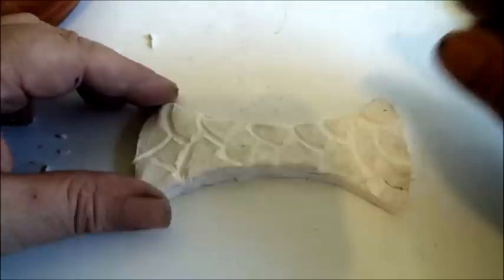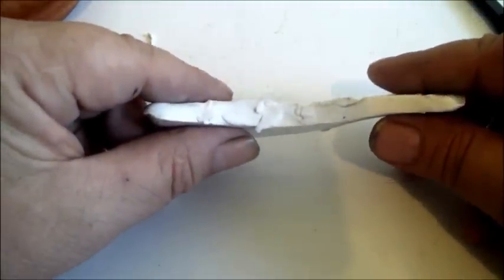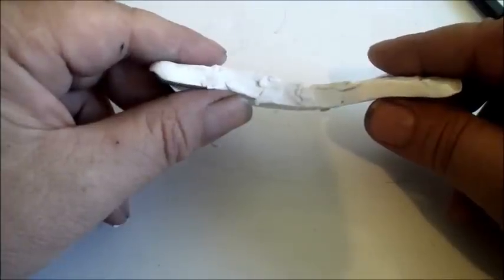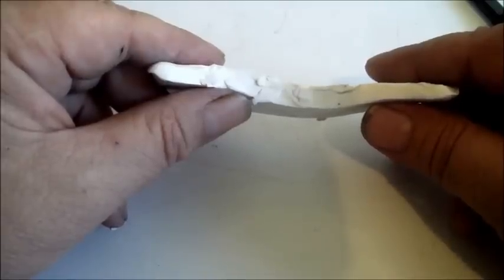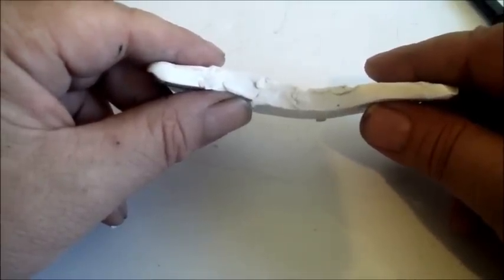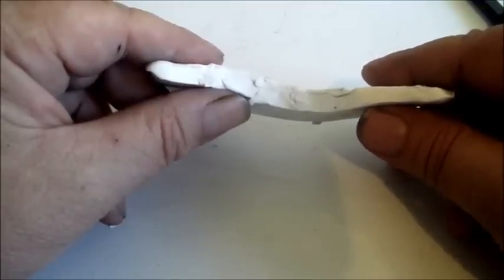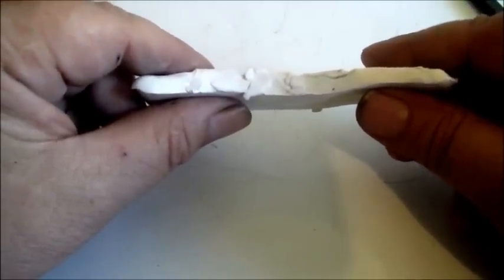And then we'll cook this. This is no more than a quarter inch thick at its thickest point. I would cook this for somewhere around 15 minutes. It's 275 degrees for the Sculpey 3. If you have a different clay, it might be a different setting and time, but for the Sculpey 3, it's 275 degrees for 15 minutes per quarter inch of mass, which means if the thickest part is a quarter inch, then you would cook it for 15 minutes.